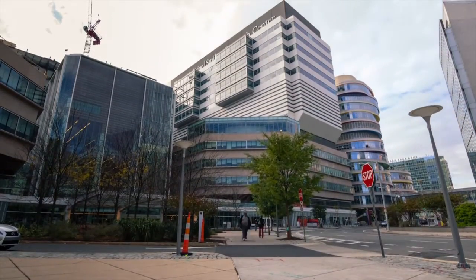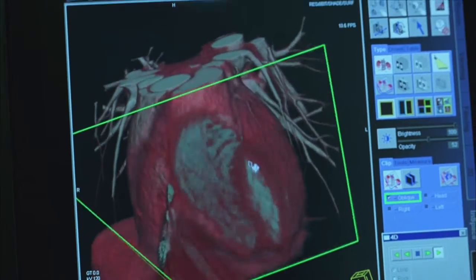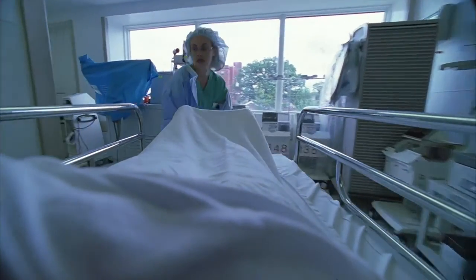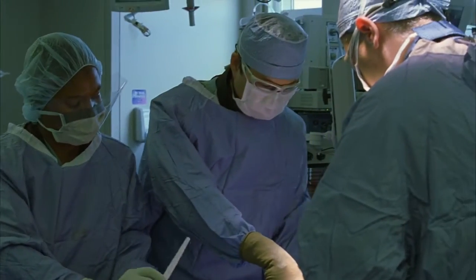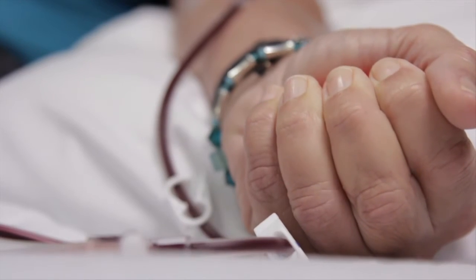In the field of transplantation, there is still a critical need for development of non-invasive markers so that we can follow our transplant patients without doing routine biopsies. As an example, the patient has to come to a major institution like ours and get a biopsy. It's incredibly expensive. It can cause damage to the heart itself. The problem with biopsies is we're doing them empirically — we have no way to titrate or monitor. So any kind of non-invasive platform where you can just get a blood sample has a huge impact on patients' quality of life.